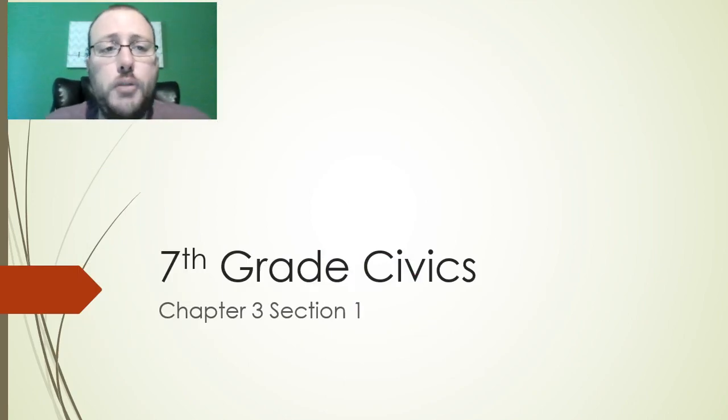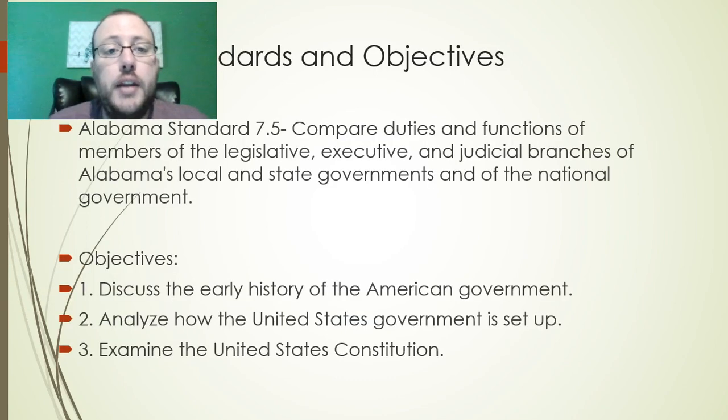Okay, so now we're going to be in chapter 3 of civics. So we're just kind of going through this. We're going to cover all 10 chapters, just the highlighted material of all 10 chapters, and the 7 main standards that go along with that. Now, this one, we're going to jump ahead to standard number 7. We'll be on standard 7 a few different chapters.